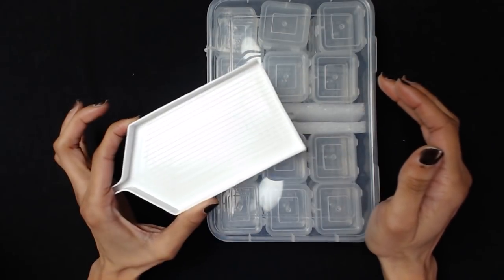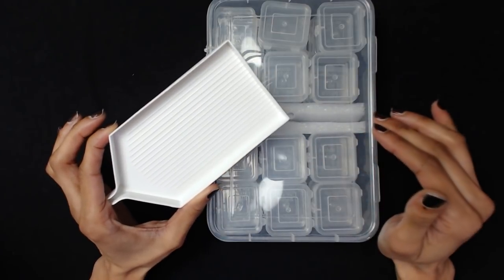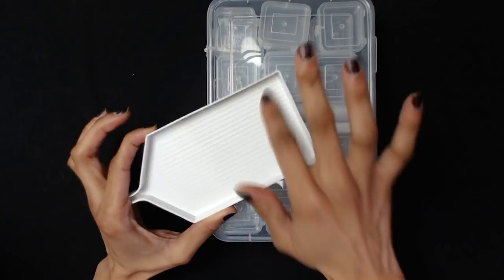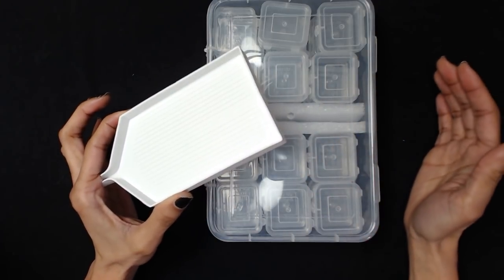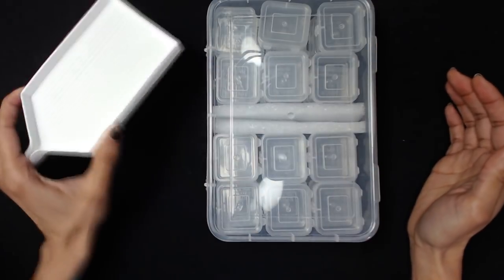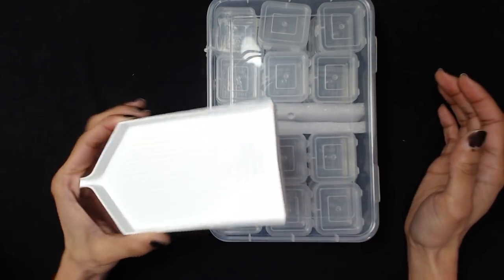It is very nice. I just need to wipe it down, I think, with some dryer sheet, because I find that some of the diamonds stick a little bit, but again, not an issue with the product. Very excited. I recommend people get this.